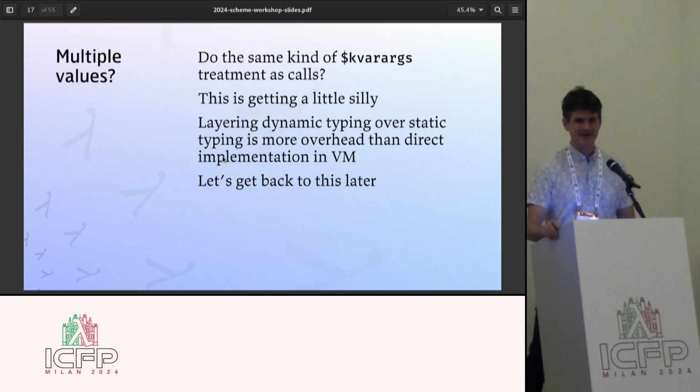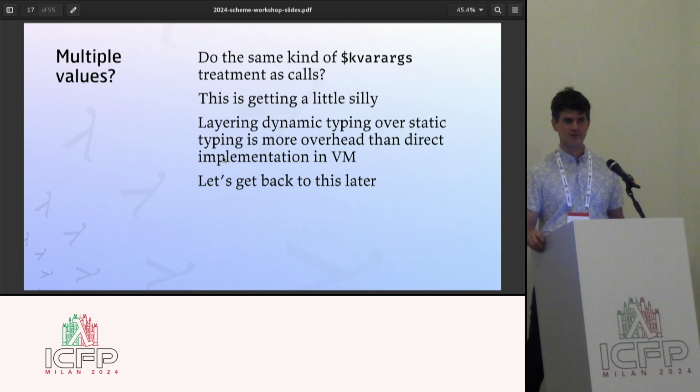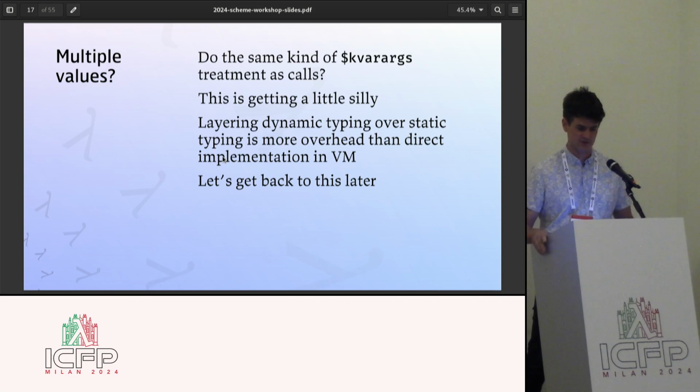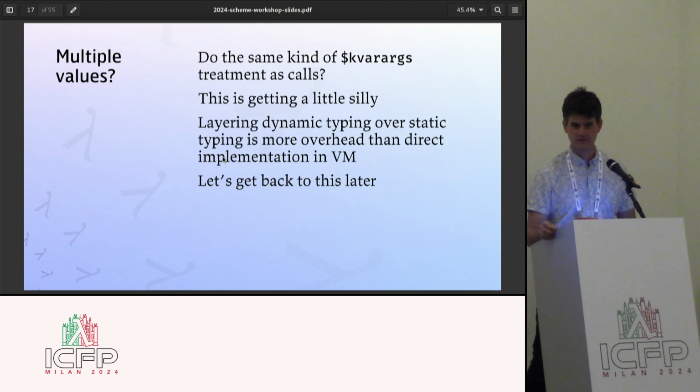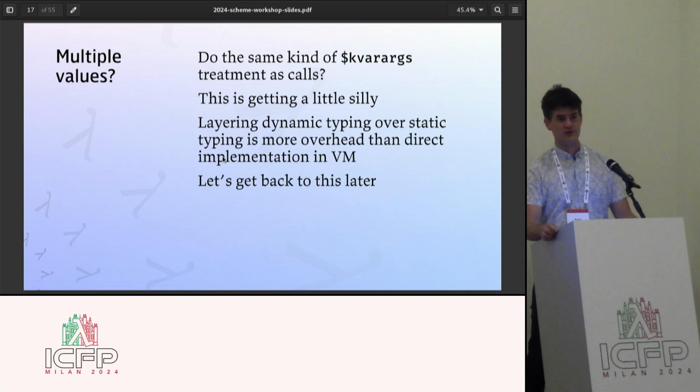However, in Scheme, we also have multiple return values, right? And so we don't have any static ability to know that a continuation accepts 1 value or 0 values or n values or any number of values. So what do we need to do here? Well, one idea would be to just, for the unit type of functions, maybe we would give the same treatment to the results as we do to the arguments, because WebAssembly can have multiple results. So maybe you return an n-args, and an arg0, and an arg1, as results.